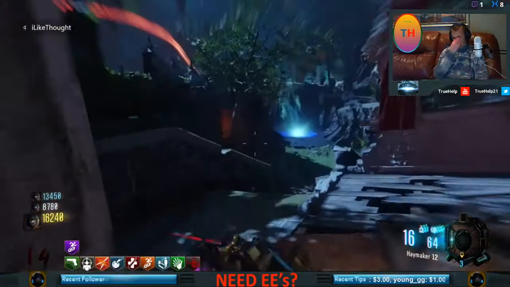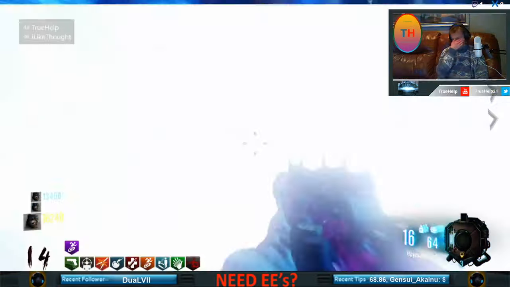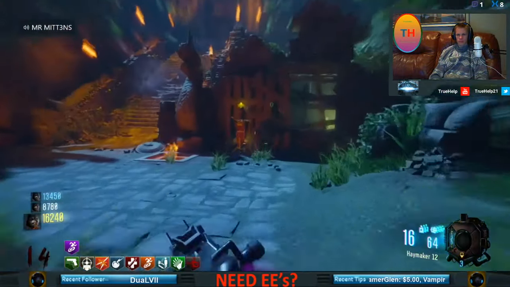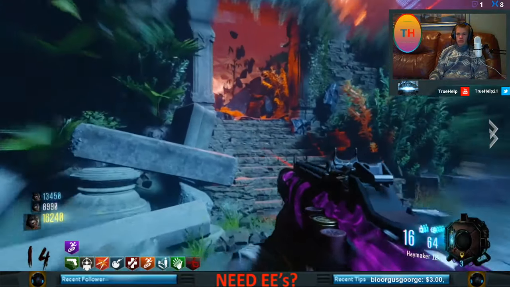These are all possible spawns where I'm going to now. Just look around in this area, exactly where I'm going, and that's a possible spawn. One there, one there, not there, in there. And then just bring it to the Pack-a-Punch and place it.